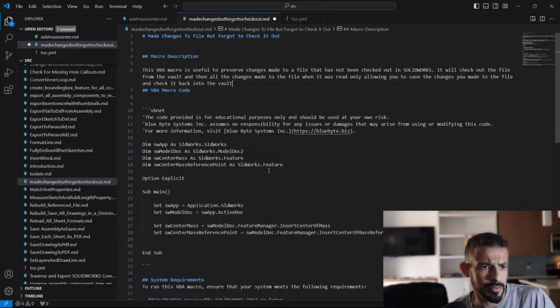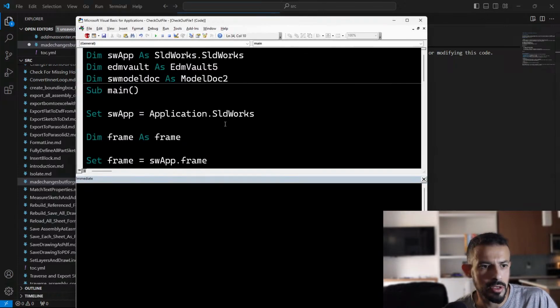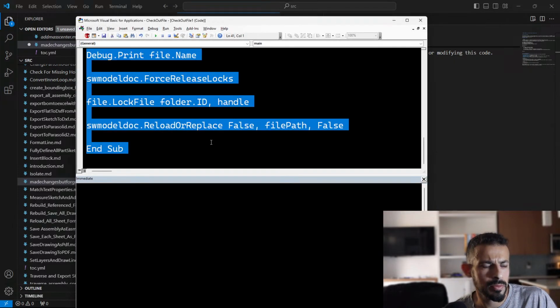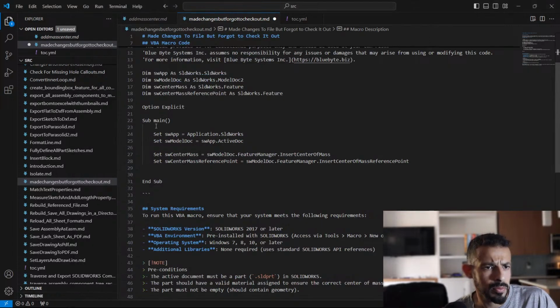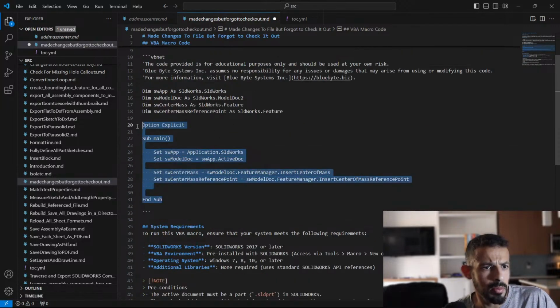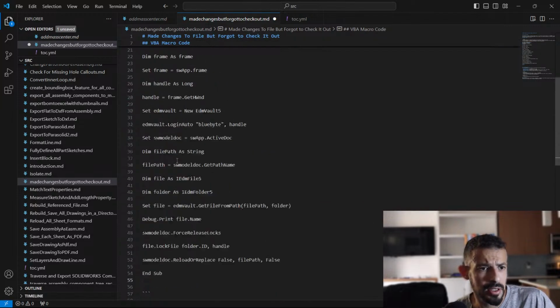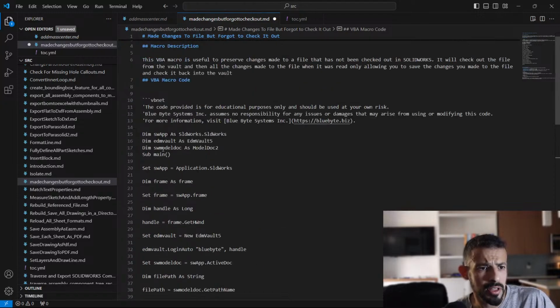Beautiful. So we need to go back here to our code where we're just going to copy paste this code. Go back here, and we're gonna keep the code disclaimer. Paste that, and subroutine. Everything's looking good.